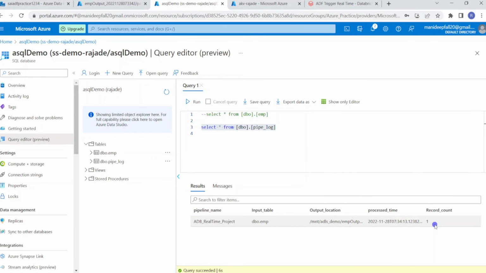So in this real-time project, what we have done is, we have pulled some data from Azure SQL database, and if needed, we are doing some transformation. Then finally, we are writing the data into Azure Data Lake Storage. And in order to integrate with other services, we are using Azure Key Vault to securely store and retrieve the secrets. Once we have written the data to the target location in Azure Data Lake Storage, finally we are calculating the number of records affected by Databricks, and it is given back to Azure Data Factory. Then Azure Data Factory is writing the metrics into one of the log tables in Azure SQL. This is the entire architecture, and this is the entire flow as well.